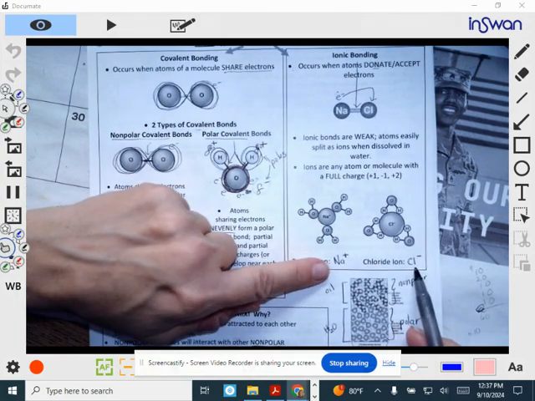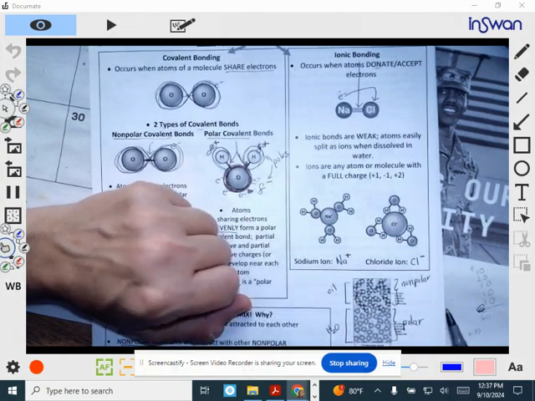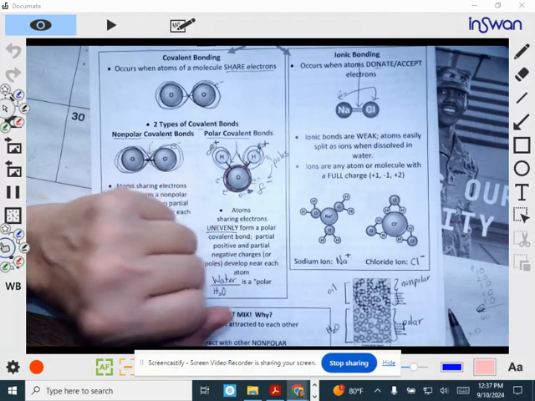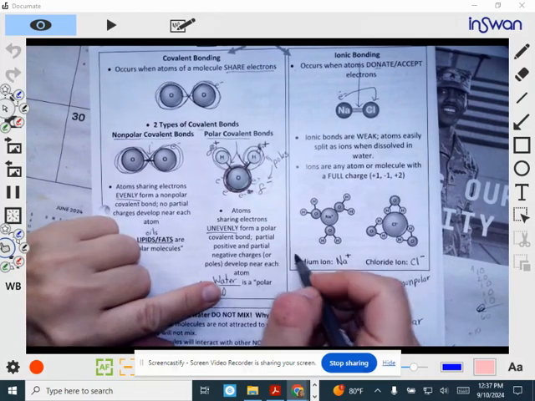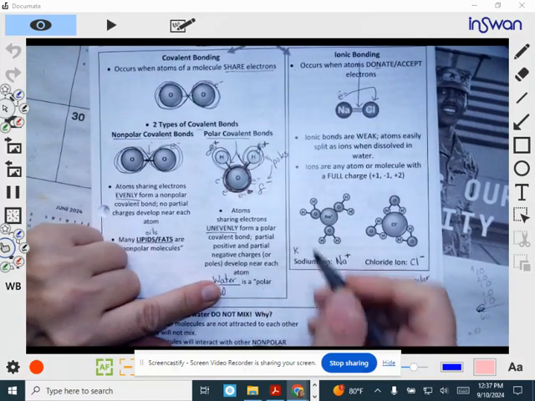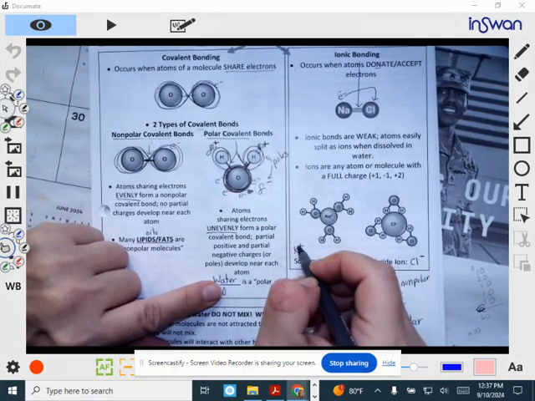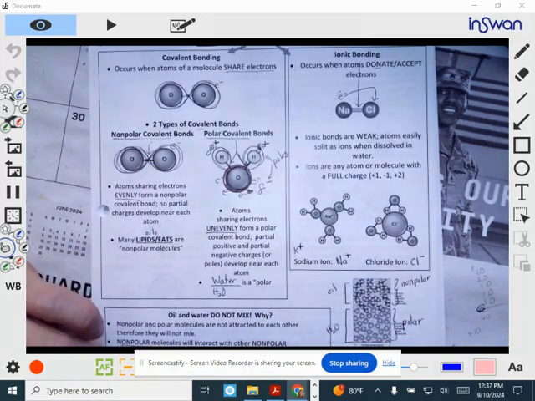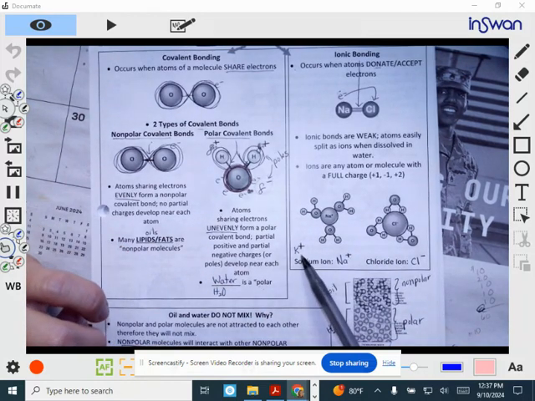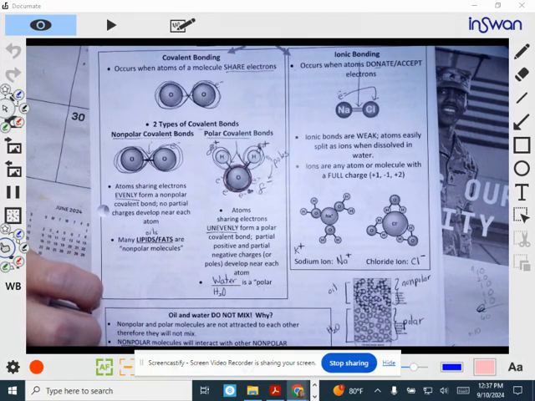And these are called ions. So anytime you see something written with a plus or a minus behind it, we consider it an ion. So K stands for potassium. And if I write a plus behind it, that is a potassium ion. That means the potassium atom has given up one of its electrons.